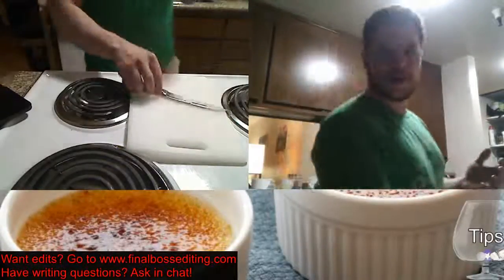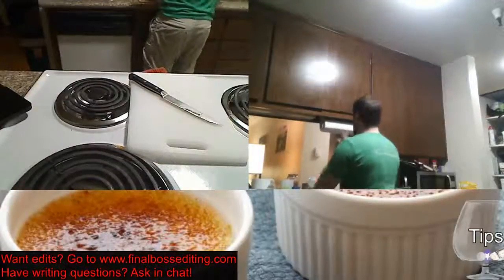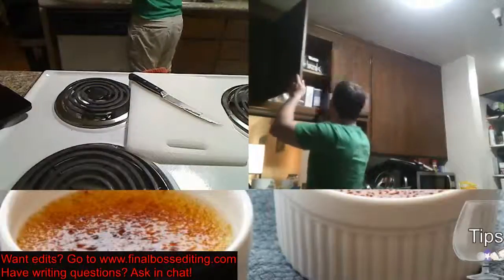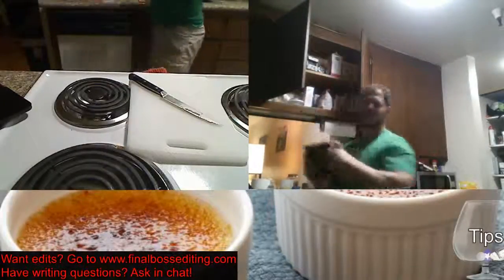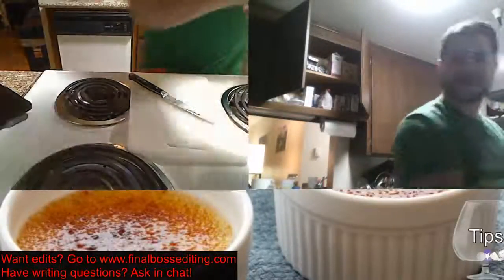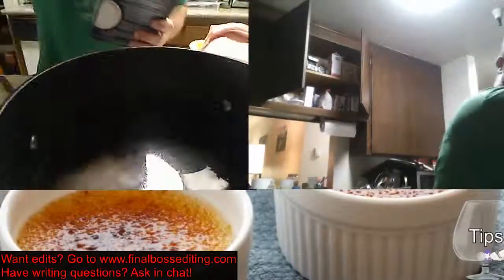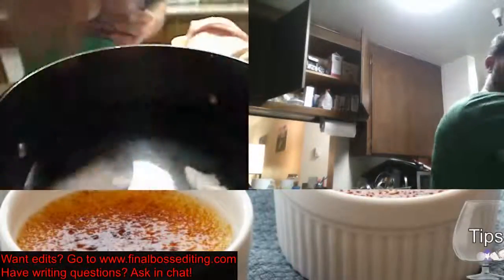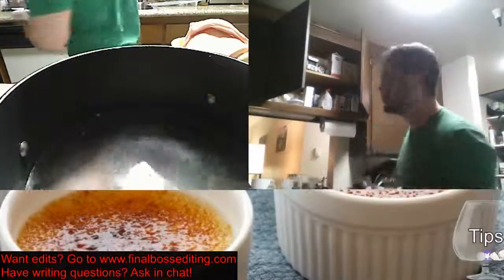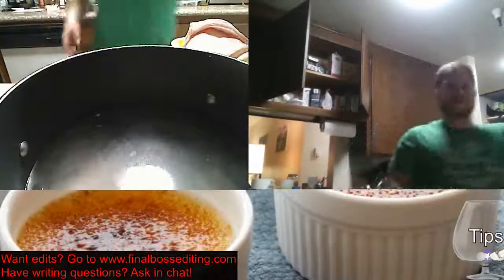Because I'm a big fan of brining, I don't know if it'll make a darn bit of difference. But, you know, whenever you're going to boil meat, you may as well just put a bunch of salt in there and put some brown sugar in there. You know what I'm saying? So here's my boil. That's my cook pot right there. It's pretty hot. So I'm just putting some salt and some brown sugar, you know? Maybe I'll just put some molasses.